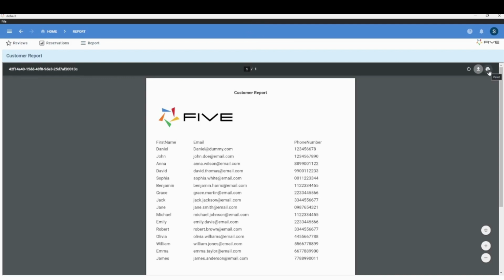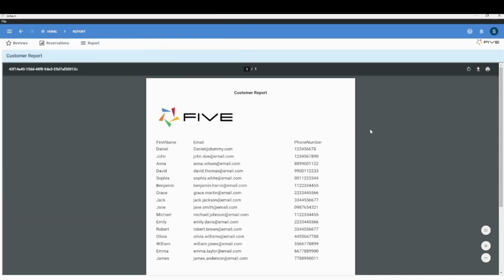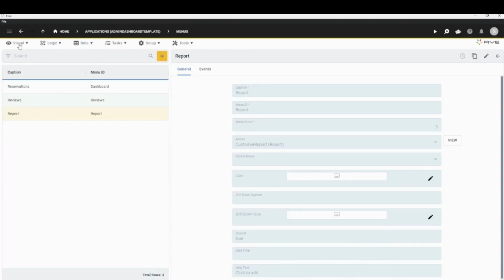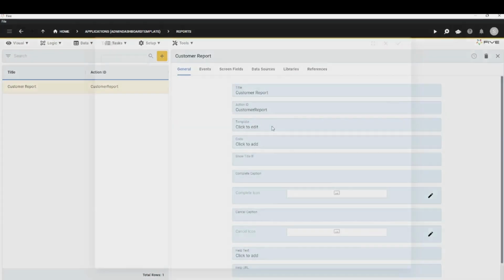And we can also, if you want to print them directly, if I click here, we can send a print order immediately. Okay, so of course, if you went back here on the report editor, you'll figure out there's a bunch of other things that you can do with the reports. This is just a very quick overview.